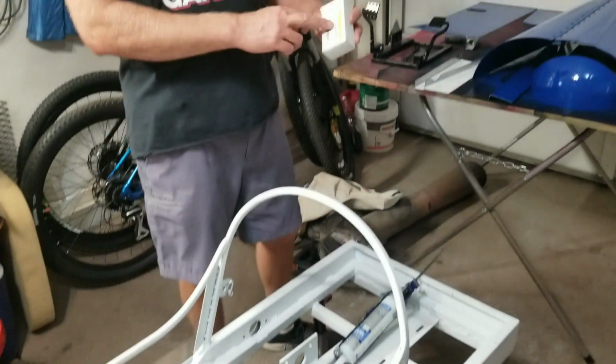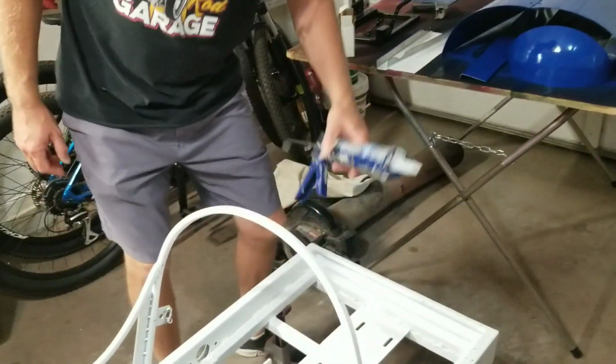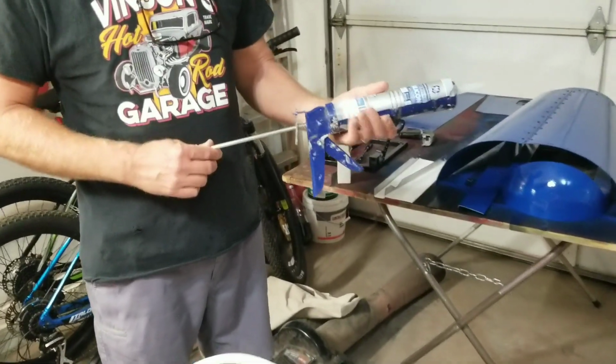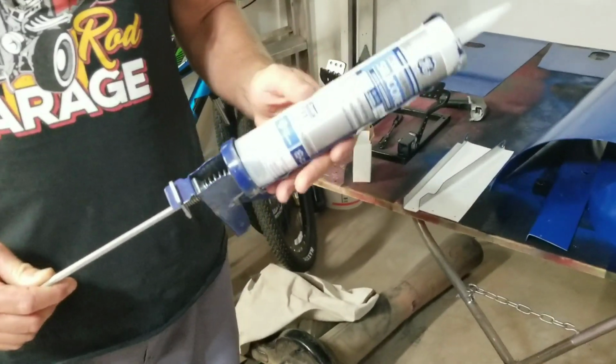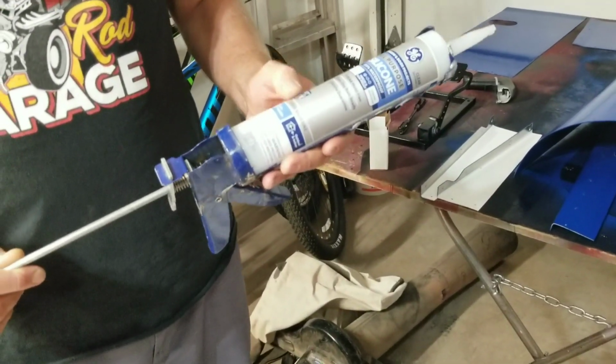So I've got little 1/8 inch aluminum rivets, and then I've got silicone. A trick I learned when I built my Factory Five Cobra years ago: use some silicone between these aluminum panels and your metal frame. Cuts down on vibration and harmonics.